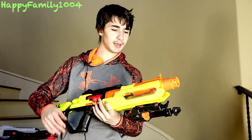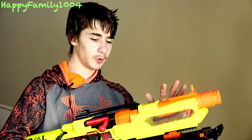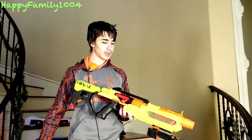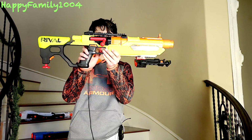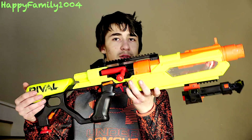It's another internal magazine fed gun, and if you look through this glass door, you can actually see the internal magazine. Load the rounds up here. It's a bolt action, and it just looks cool. It's got this flat trigger design a lot of real guns have now. Overall, it just looks awesome, this gun.